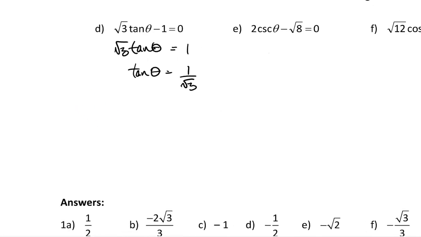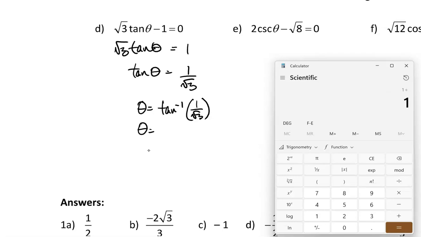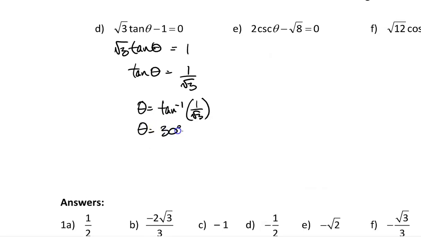So if tan theta is equal to 1 over root 3, then if I wanted to find theta, I'd have to do tan inverse. And what we're talking about for theta here is that related angle. It's 1 divided by root 3, and we have to do tan inverse on it, and that's right there. And that's 30 degrees. Okay, but this is the related angle. This is the angle inside that would create this.